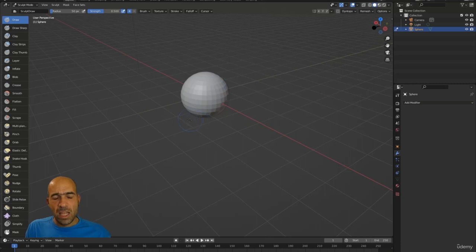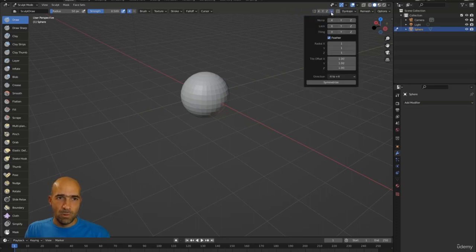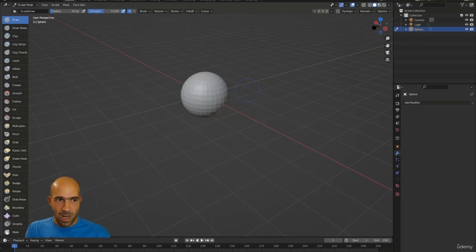But if we start right away, very important, we will not have symmetry, which is not good. So we need symmetry. How to do it? Here is your symmetry window, very important window, by the way. And if you go to this little arrow here, you will see some other options. What I use is symmetrize sometimes. So let me show you what I mean.